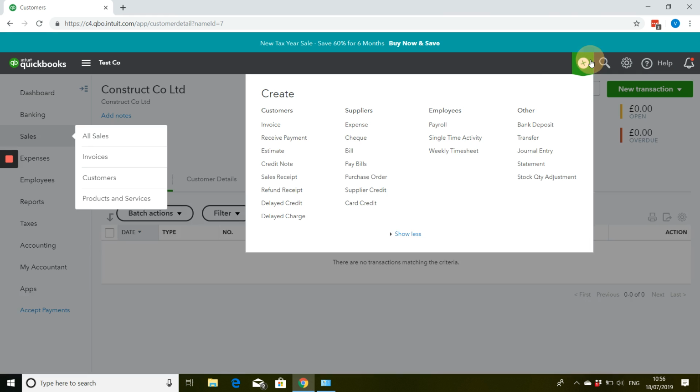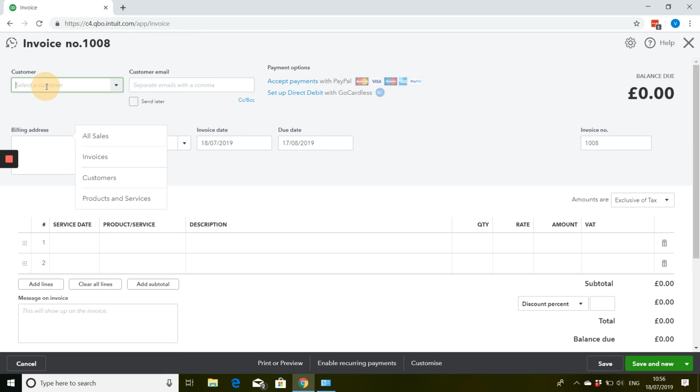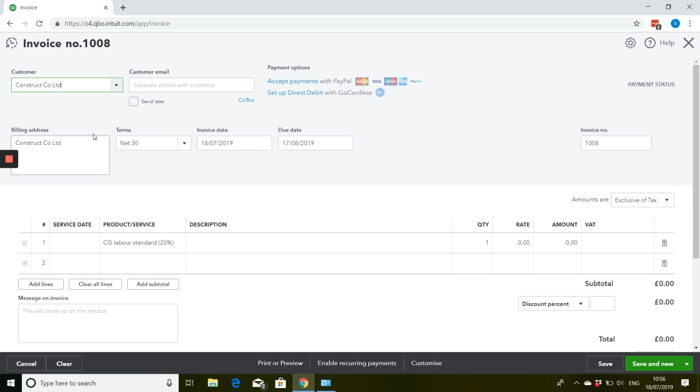And now if we do an invoice for them, click on plus and the invoice section like we know. Start typing in Construct Co. Put our terms in, our invoice date, invoice number. And you can see here it automatically puts CIS labour standard as the product.